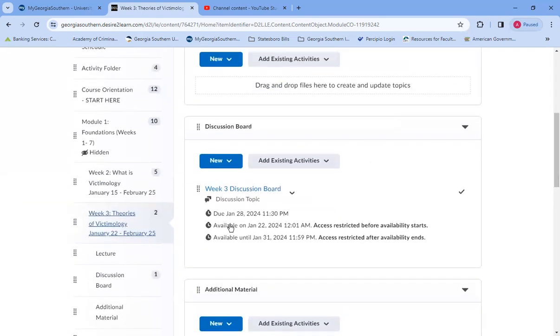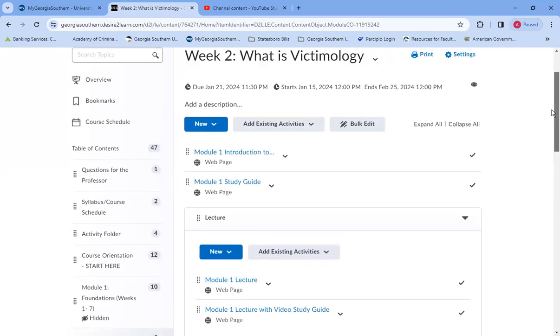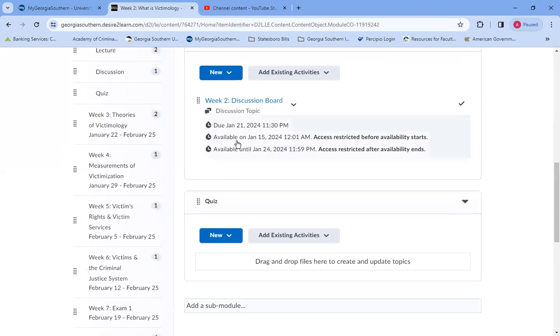You will notice that on your assignments, you have 3 different dates on here. So you will see that like the discussion board, let's go back to week 2. The discussion board is available and opens on January 15th. It is due the 21st, but it runs until the 24th.